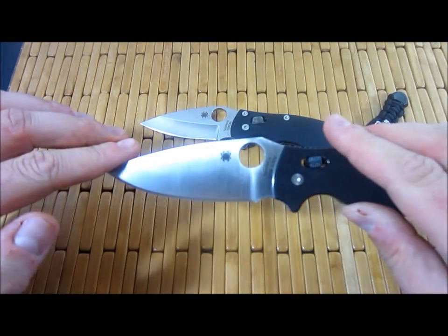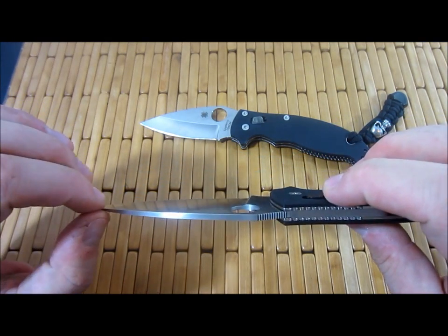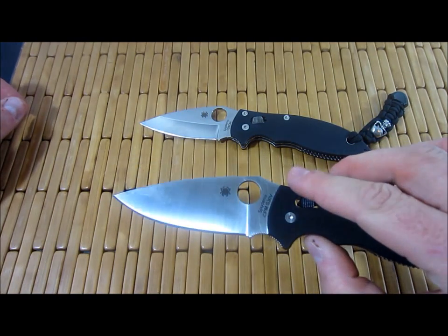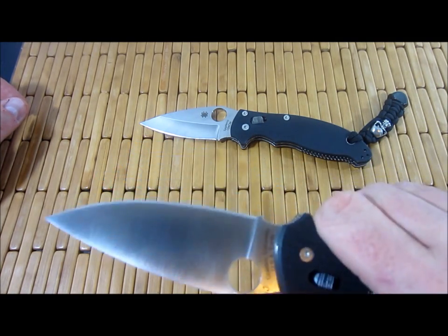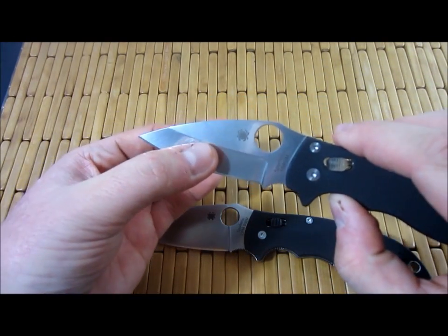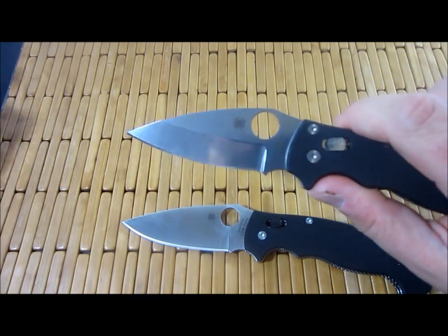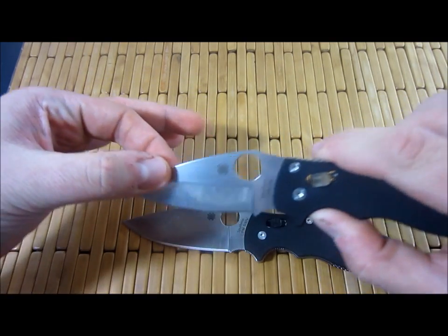Blade grind. Full flat grind. Some people love it. Some people hate it. Some people don't care. I don't know. I like the look of the full flat grind. I like how it can slice through thicker things without catching. Whereas this, it's very thin behind the edge, so it does smaller slicing very, very nicely. But if you're actually trying to pull through something thicker, it will give you more drag once you hit this thick stock right here.